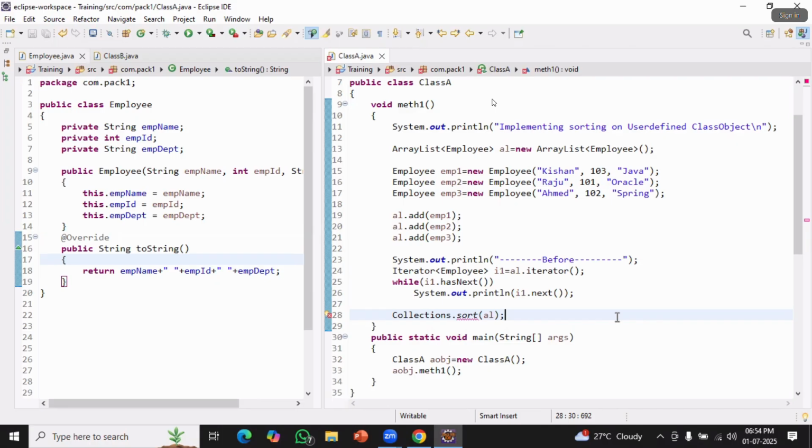I gave you these examples when I discussed the functional interfaces concept in our OOPS. I gave you some examples like Runnable, Comparable, Comparator, Function, Supplier, Predicate, Consumer. Now, let's use the Comparable interface.